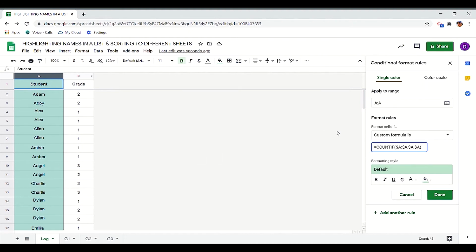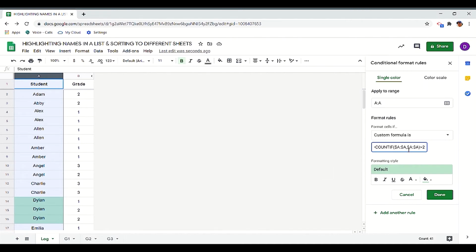Now remember, we're trying to only highlight certain cells, specifically names that appear 3 or more times. So to finish off this formula, we're going to enter an additional setting to do exactly that. If we enter greater than 2, it will find all of the values in column A and highlight those.